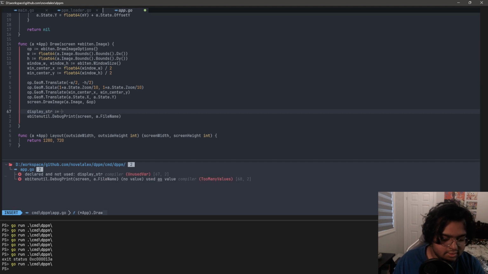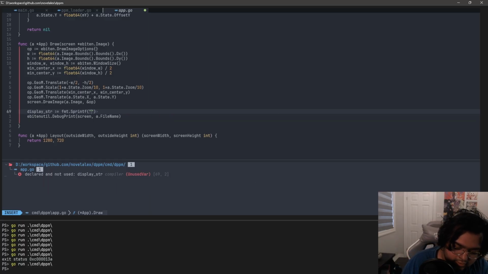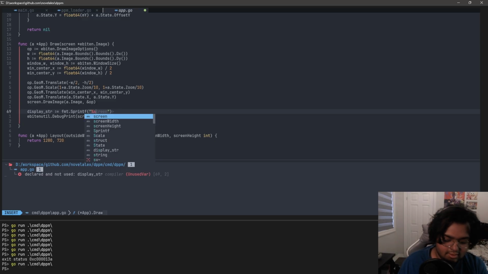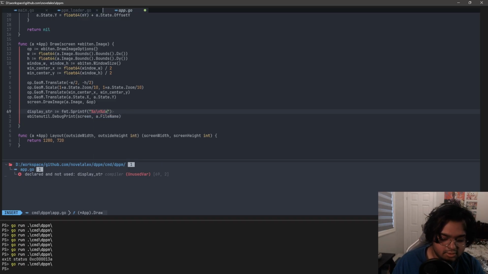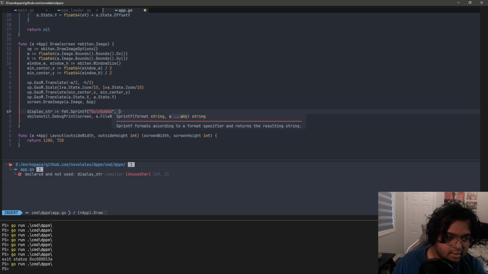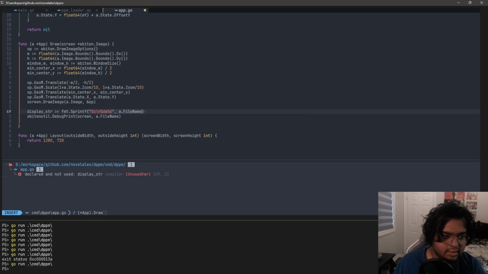string is fmt.s_printf, so I can display the file name. So %s, not ampersand, %s, and then %d times %d, and here I can say file name, a.width, and a.height.